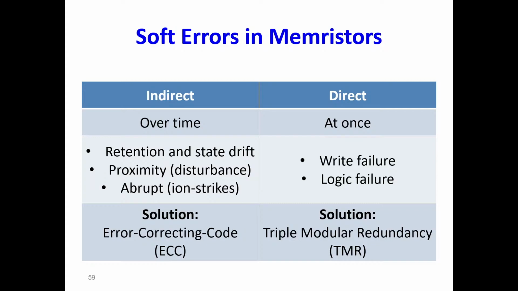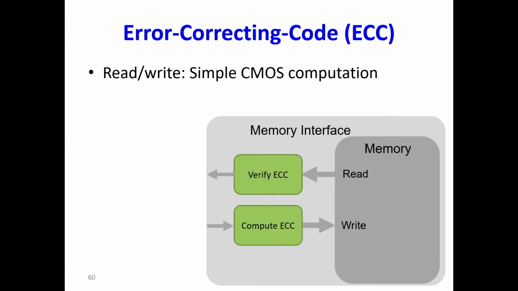But when we talk about processing in memory, those solutions are becoming less trivial. And I will explain why. For error correcting code, when we do it for memory operations, the idea is that every time we write to the memory, we also write the error correcting code bits. So that happens during the write operation. We just write more bits than the real data. And every time that we read, we also read the ECC bits, and then we perform the detection and correction if needed. But in processing in memory, we don't write and we don't read.